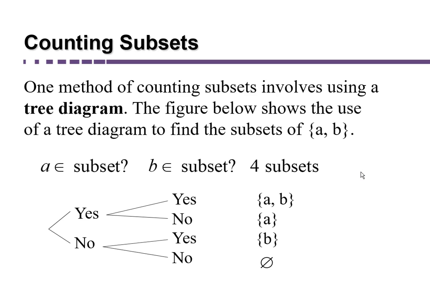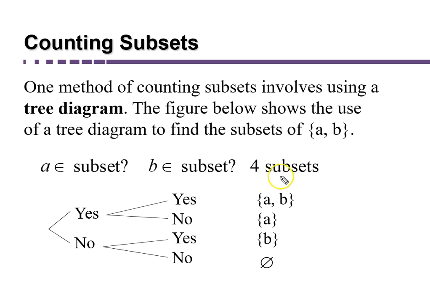Now, how many subsets could a set have? Well, we could do a counting tree, where a subset for AB, let's say, could have both members, or one member, or the other member. Another definition is that one of the subsets would be an empty set. Okay? So, how many subsets if there are two elements? And the answer is 4.